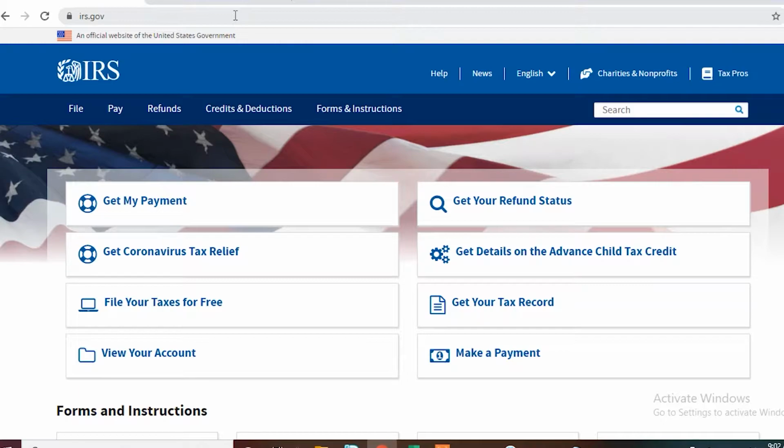So let's switch over now to how we do this online. I will say we can't get too far in the online process because it starts wanting very specific information, but I want to at least show you how to get to that point. You're going to go to irs.gov, and once you get there, you can do a couple of different things.